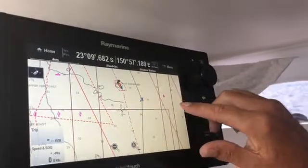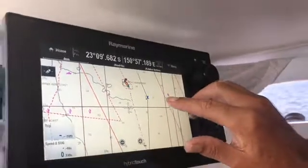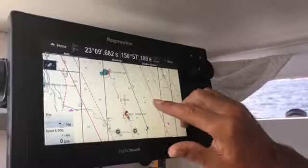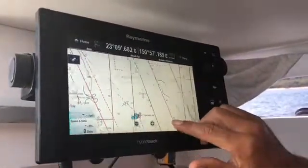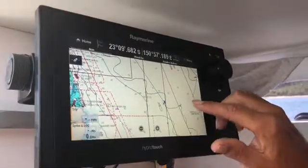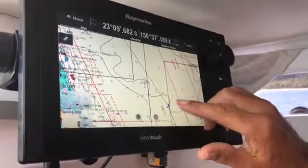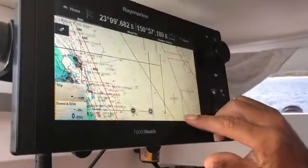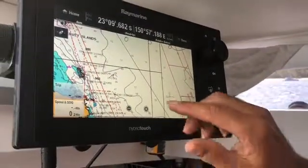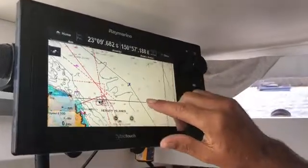Then you see there that's a shipping zone in pink. There's lines there, so you've got to keep right. And then up to our next one there. So we'll parallel the shipping channel. You can see there it's a separation scheme. Then we sort of head off. That's all the military zone through there, so we've got to keep 5 miles off that. Up through to our next waypoint.